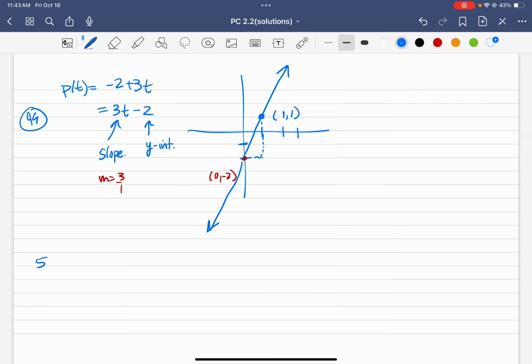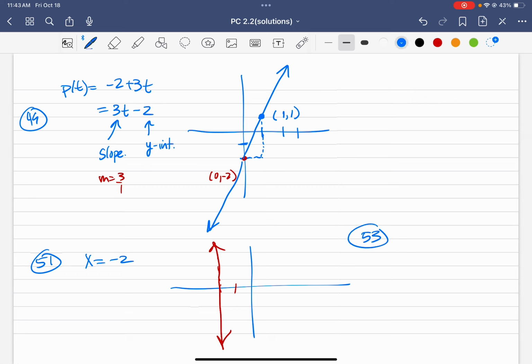Then if I look for 51, 51 is to draw the line x is equal to negative 2. So if all my x coordinates are negative 2, then I must be a vertical line. So I go back here to x is equal to negative 2, and I draw this vertical line. And that's what it would be. So that's 51. I go to 53.